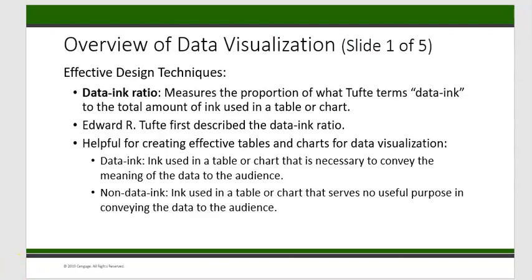Let's start off with some of the best practices when we are trying to create visualizations. The first and foremost best practice that we need to be following is something called the data ink ratio, which measures the proportion of the data ink compared to the total amount of ink that is used in a table or a chart. So the basic idea of the data ink ratio is that you should be able to clearly see the information that the table or the chart is trying to convey, which means that you need to get rid of unnecessary grid lines that don't serve a purpose.